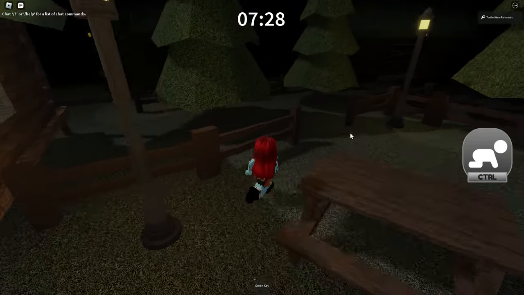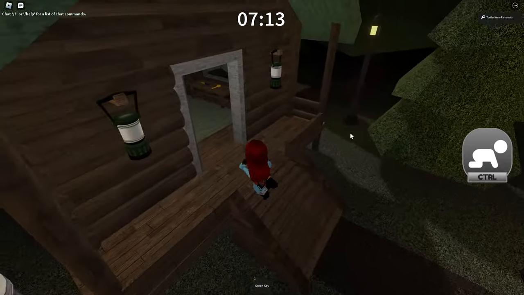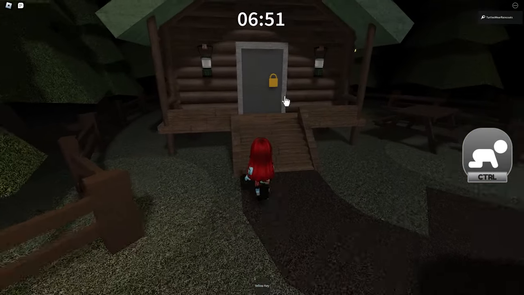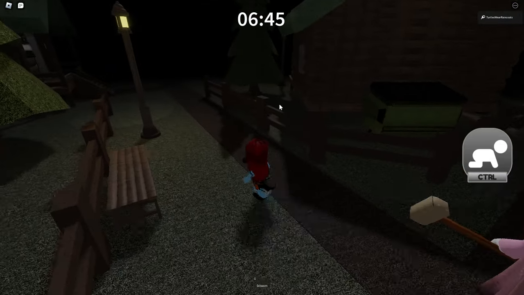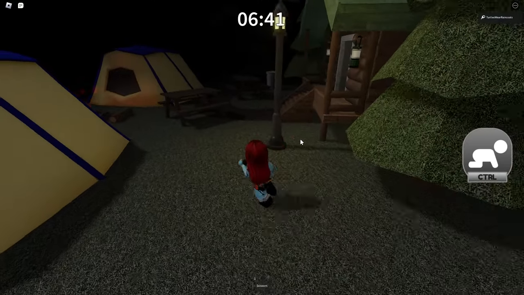So that's just no. There was something else that I had to pick up. What was it? The yellow key. Let's go with yellow. This is yellow. Let's see what we got here. Let's get the scissors. Oh goodness. And then we'll go back this way.